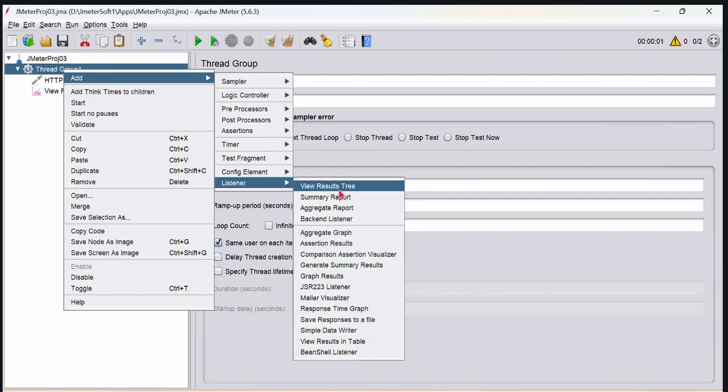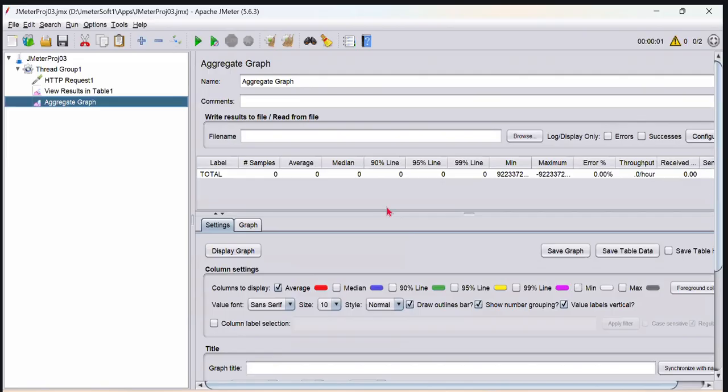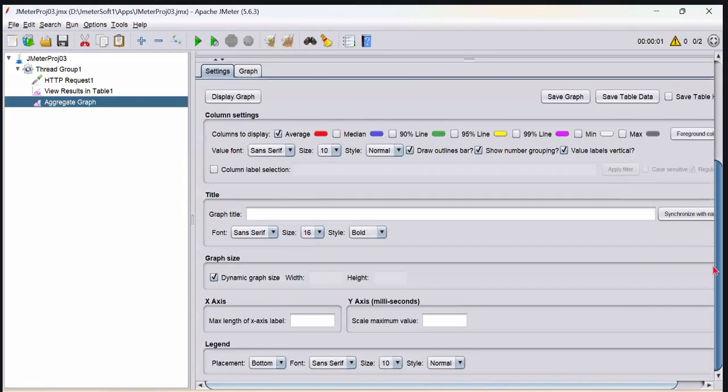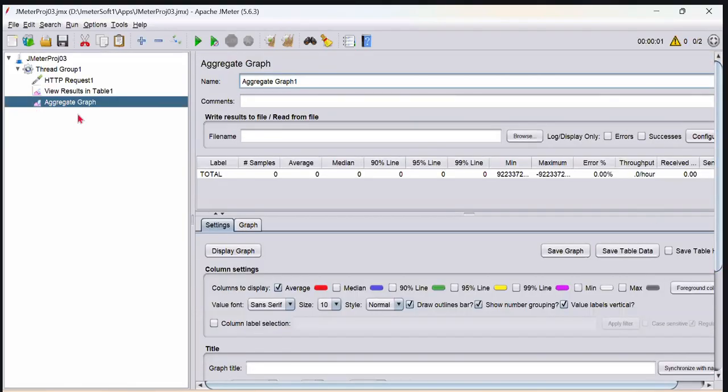Tell me, what is there? Listener. Aggregate graph.